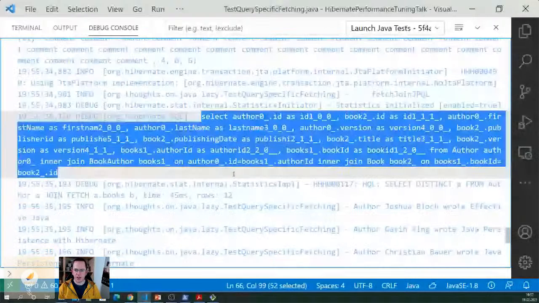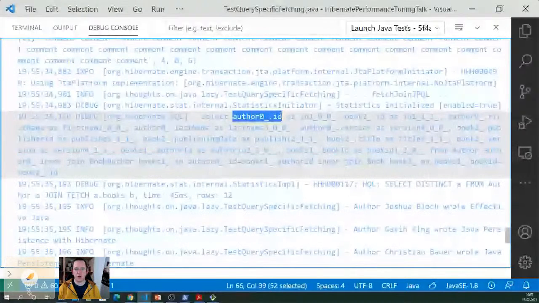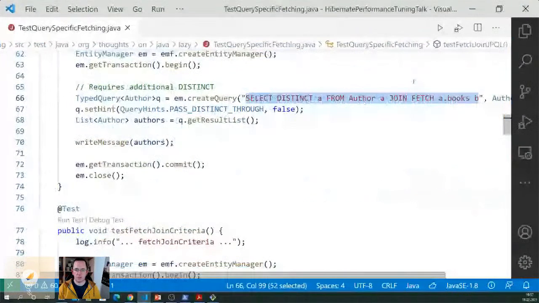And in that query, Hibernate joins from the author to the book table, as we would expect, and selects columns from the author and from the book table. So here, our join fetch clause, this one here, not only created a join in the query itself, it also extended the select clause by adding all the columns mapped by the book entity to the select clause. So we now not only selected authors, we also selected books.